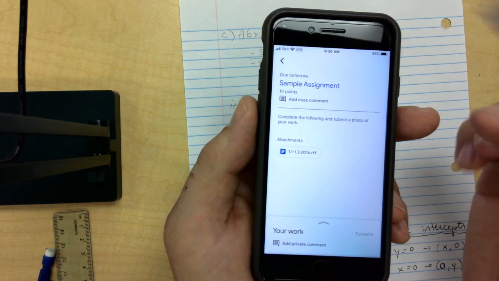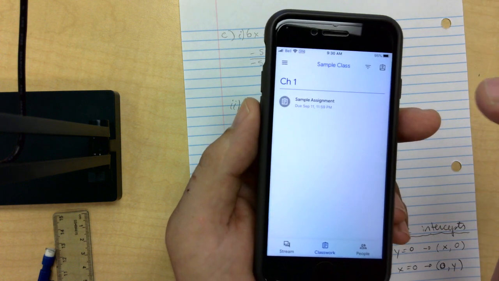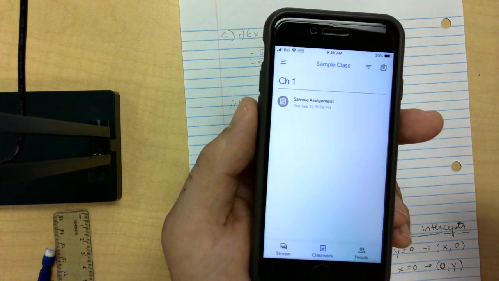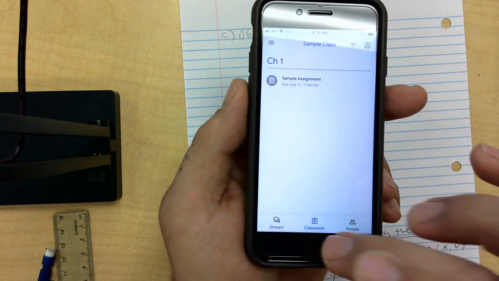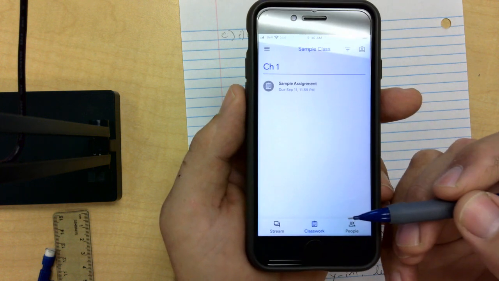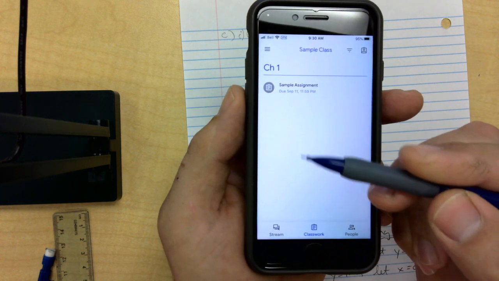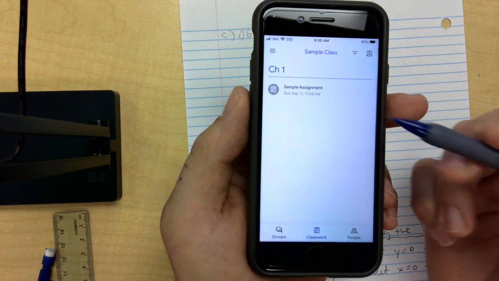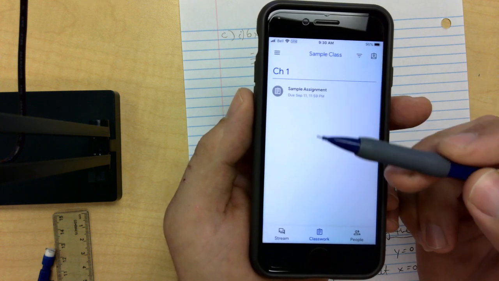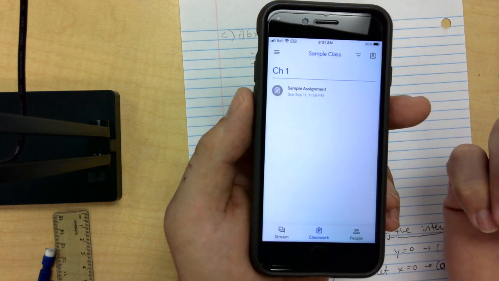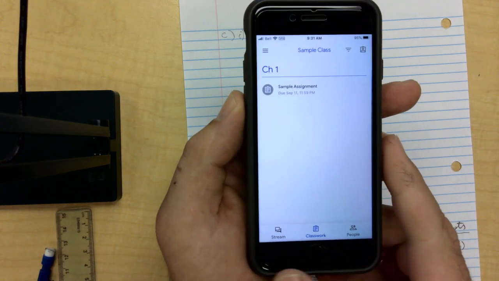So there it is. I hope this helped you. Obviously, it's going to take a little bit of practice, but always go to Classwork. Okay, that's the key here. Classwork. You should be able to see all of the postings I have on here in order. This is just one little thing here. I hope this helped you.